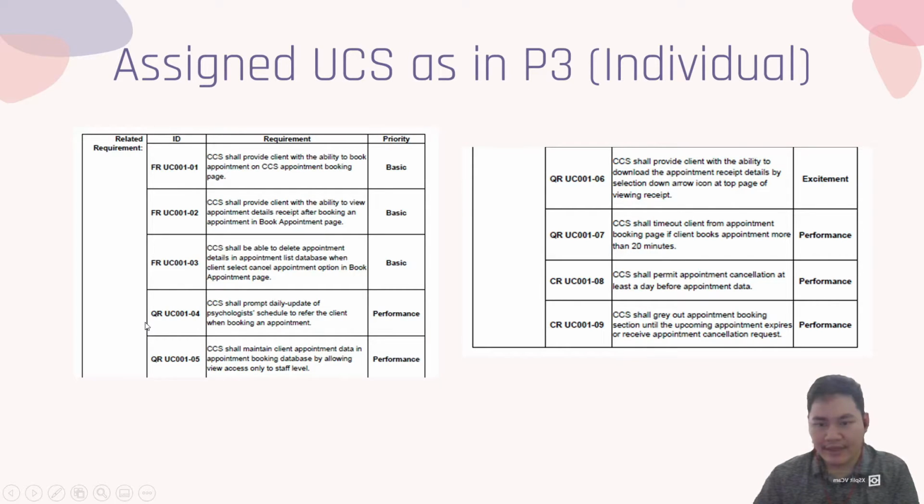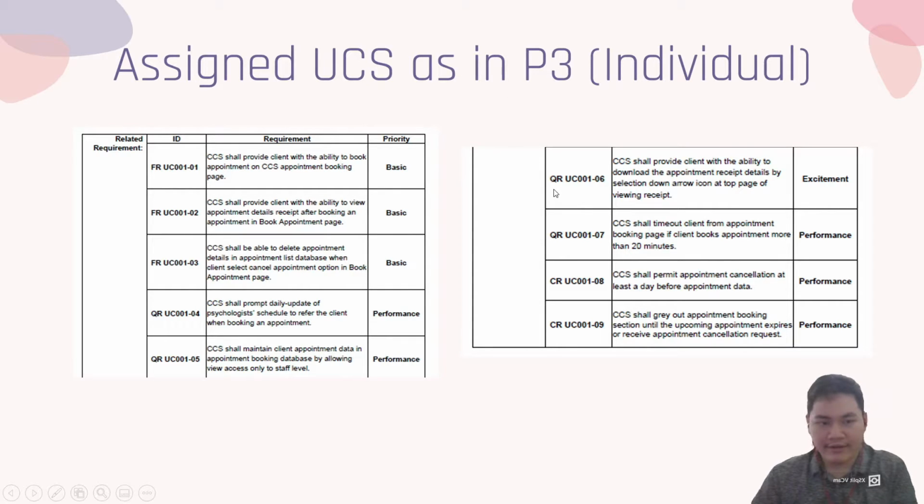As for the quality requirement, it enhances on the system shall be able to prompt the daily update of the psychology schedule automatically, and CCS shall be able to maintain the client appointment data in the appointment booking database by review access only to the staff level, which means that the staff and also client have no rights to edit the appointment booking details unless the administrator, because we want to provide data security and avoid any data changes in the database which may duplicate with other appointment booking details as well.